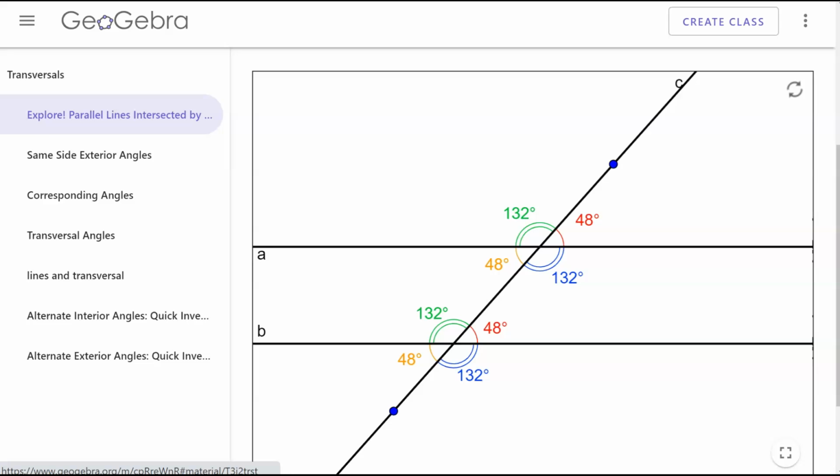I'm going to save this one more time because it's so important. All of these angles, if those two lines right here, line A and line B, are parallel, then all of these angles are only one of two choices. They're either the same, congruent, or they're supplementary. And so now we just have to have a quick way to figure out, because we're going to be solving problems with these, which ones they are really, really quick and very, very easily.